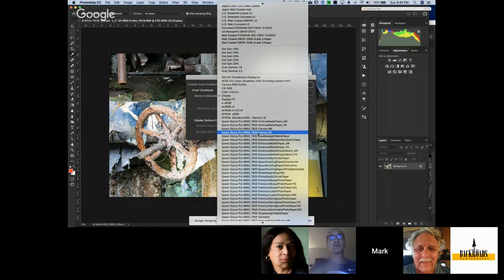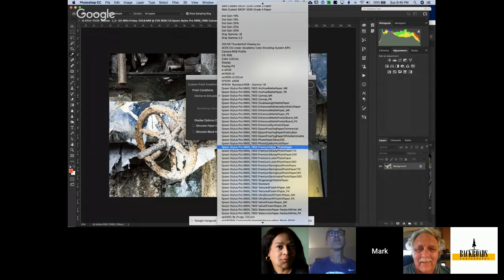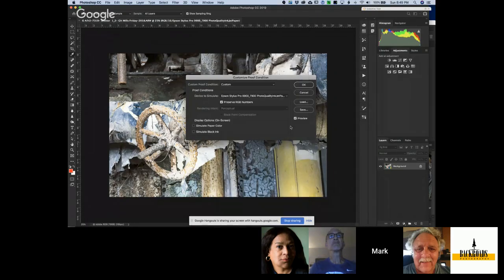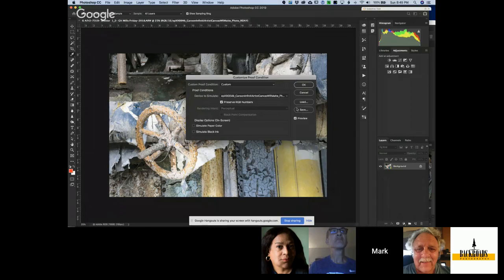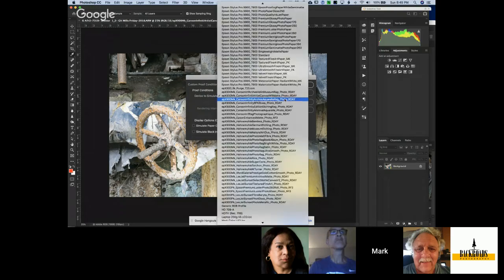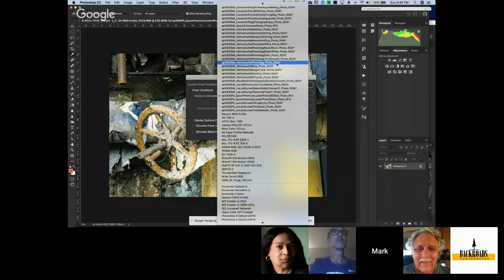So let's look and see. If I choose Canvas Matte Black, now watch the colors of the picture as I click on this. See them change? This is now simulating the printer. And as I change these proofing profiles, these colors and contrasts and tones are all going to change, okay? And these changes, these are valid.